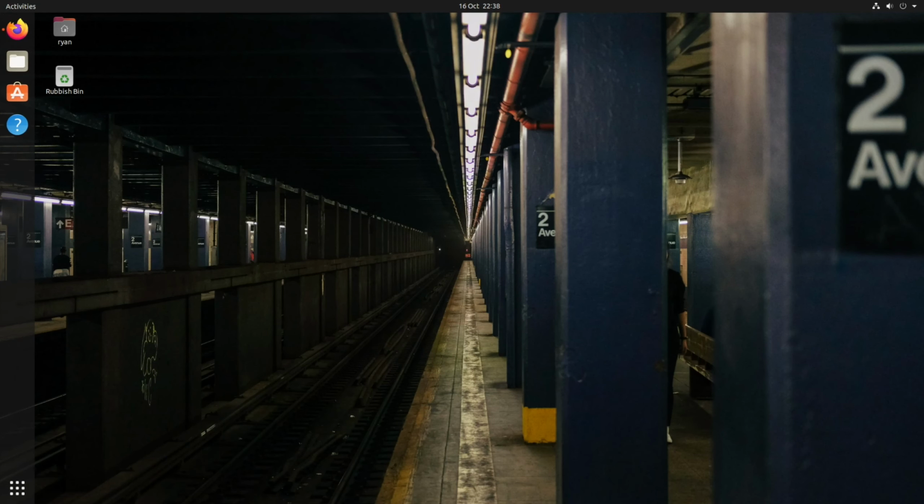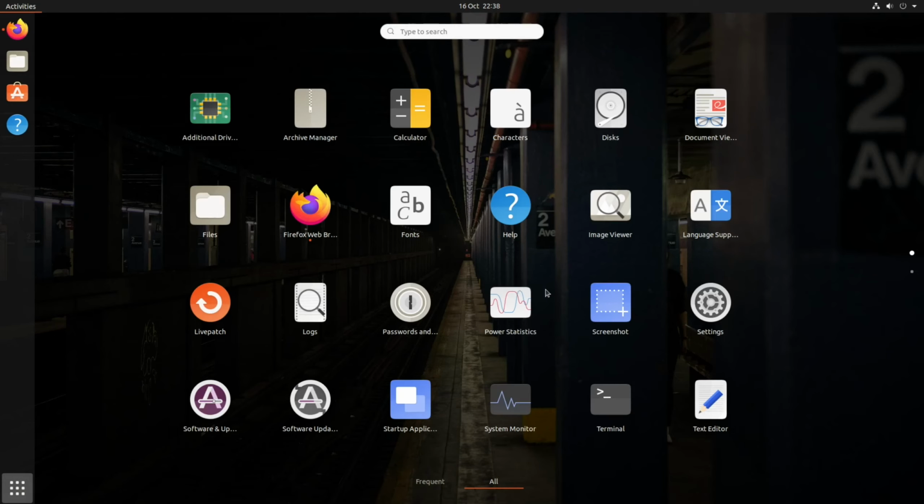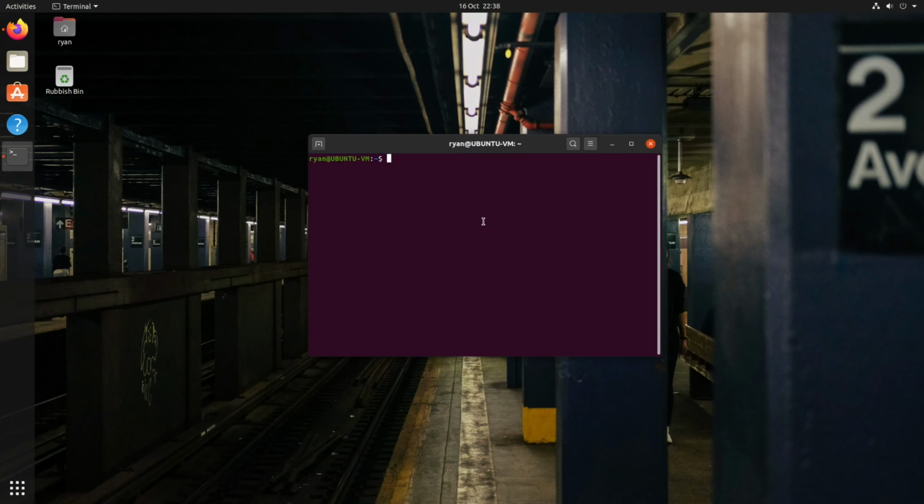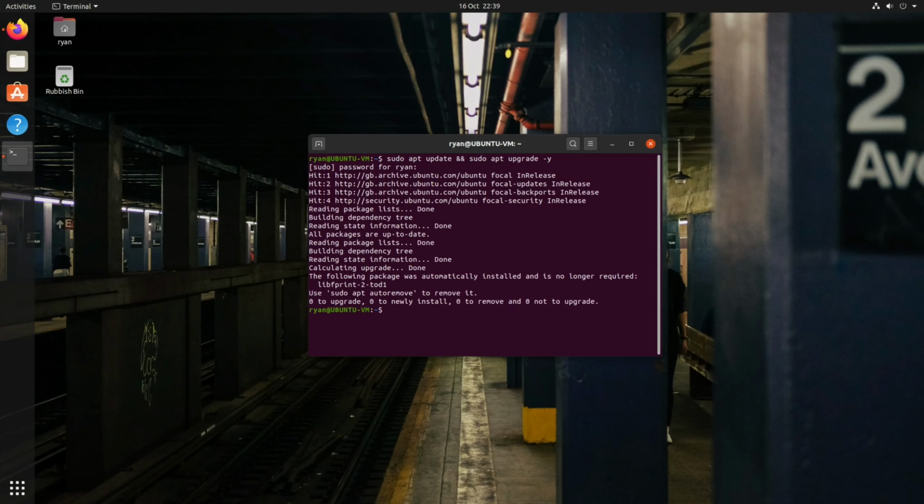So before we actually install Pi-hole, there's a couple of things we need to make sure are done. The first is to ensure your system is completely up to date, which on Ubuntu can be done by the following terminal command. So let me just load up the terminal. Sudo apt update && sudo apt upgrade -y. Type password in, and it will check and see if there are any updates, and if there are, install them for you.